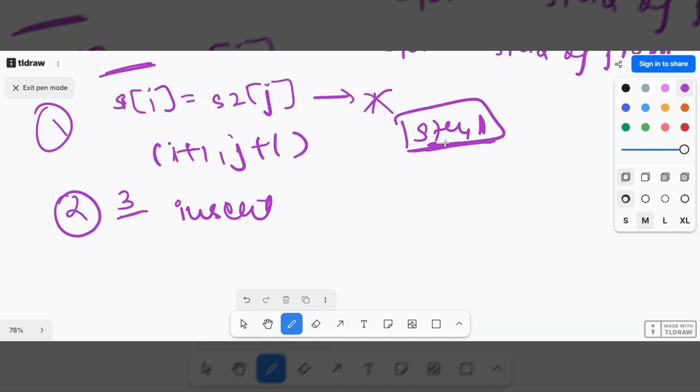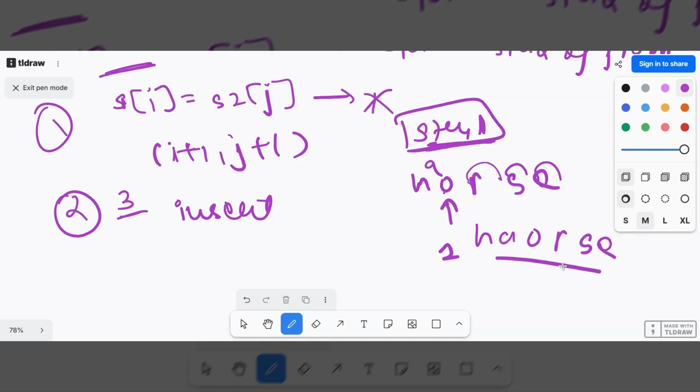So if you insert a character into string 1, let's say this is HORSE, and currently I am at index 1. Now at index 1, I'm inserting some character, let's say A. Then this will move to 2, this will move to 3, this will move to 4, this will move to 5.